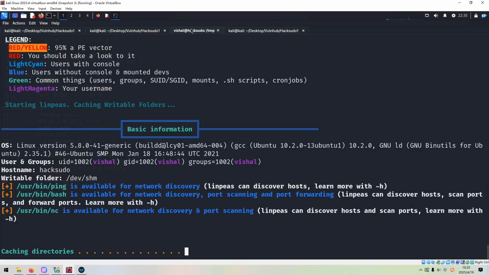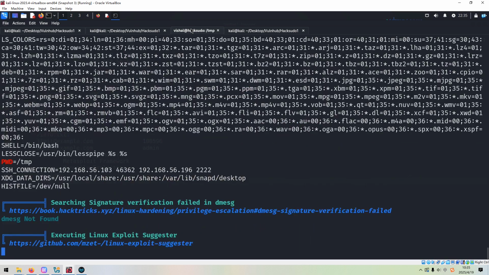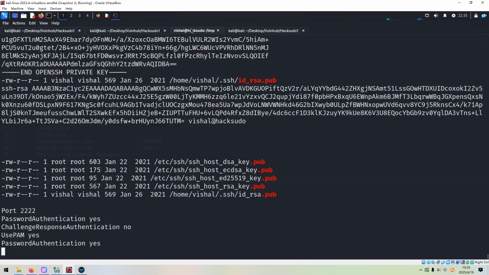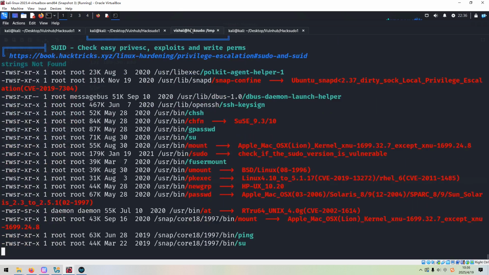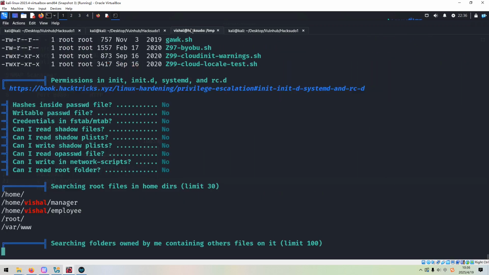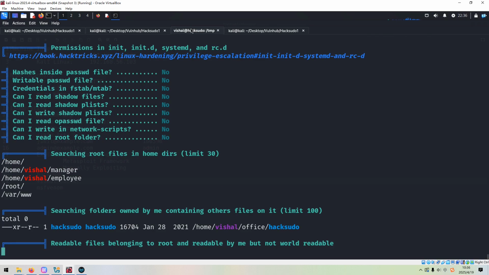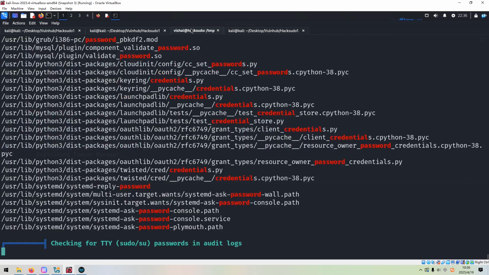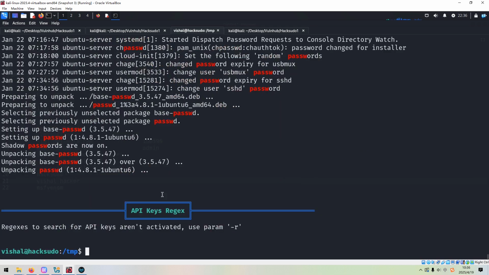In most situations, when we try to make lateral movement or privilege escalation, we need to take advantage of this script if the target machine is Linux. If the target machine is Windows, we need to use its counterpart, winpeas. Okay, you can get it from GitHub. This script will conduct a very comprehensive enumeration on the target machine from various aspects, such as SUID bit, such as capabilities. Okay, it's done.